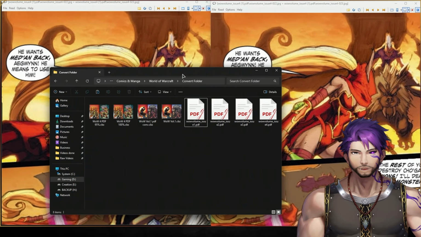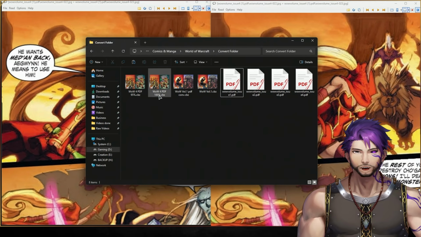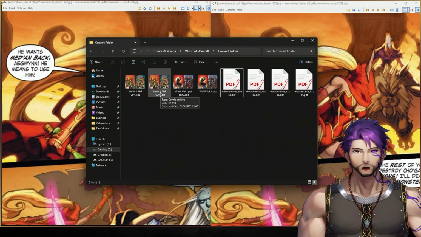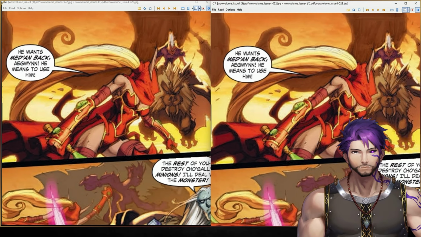Where you will see a difference, though, is in terms of file size. So I have two files here. One is the one with 100%, the other is with 95%. The difference is, if you look at the file size right here, the 100% is 174 megabytes, while 95% is just 92.8 megabytes. So you're saving almost half of the size of this file with barely any really noticeable difference right here. So just use 95%.